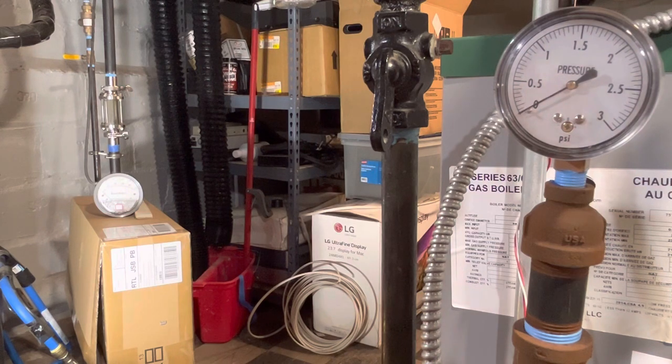And I'll let you know if I hear it close, but it's pretty quiet, so I might not hear it. But we'll see the pressure start to change when that main vent closes.